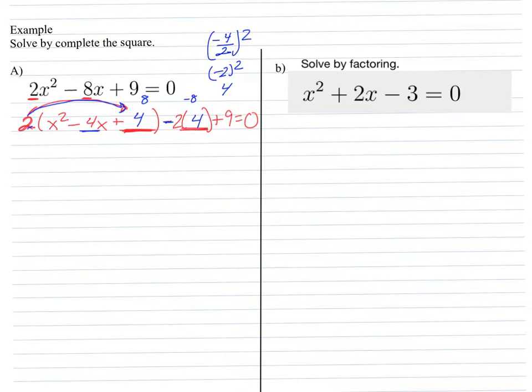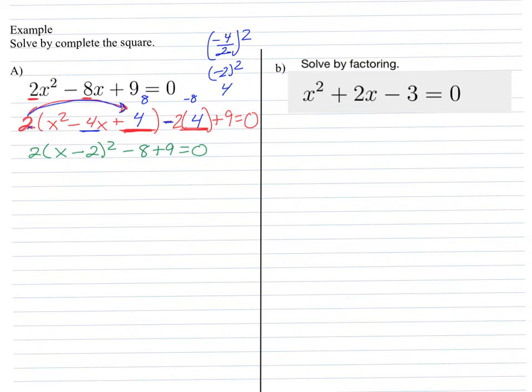Once you have done that, now you could factor your perfect square trinomial right here and write it as a binomial squared. So now we're going to have 2 times x minus 2 squared minus 8 plus 9 is equal to 0. For the people who forgot, all you have to do is basically square that. You get your x, keep the sign of your middle term, which is negative, and square your last term, and you have that. Or just factor it out. Any perfect square trinomial, you could factor it into a binomial squared.